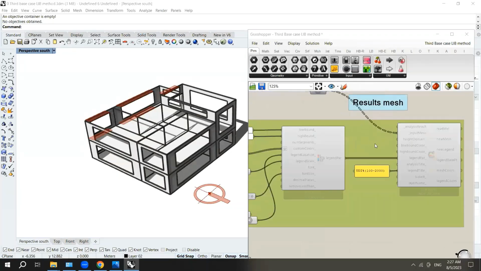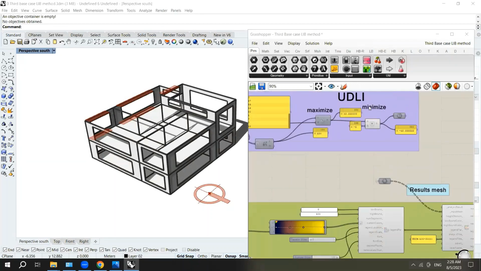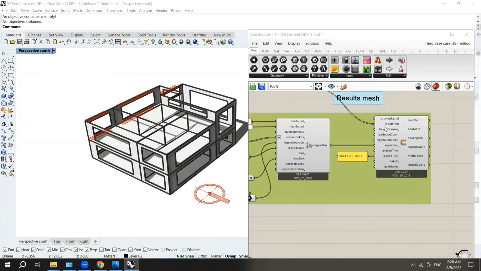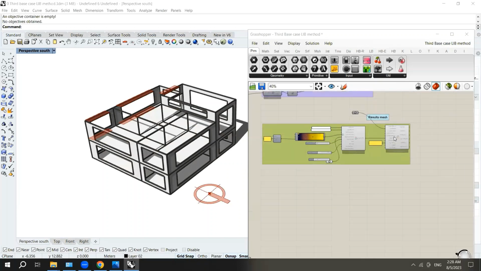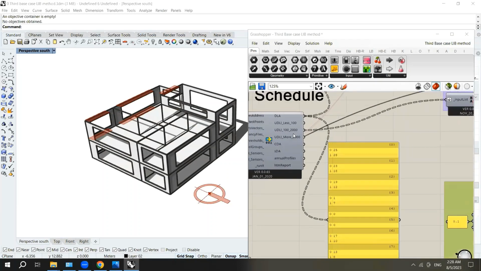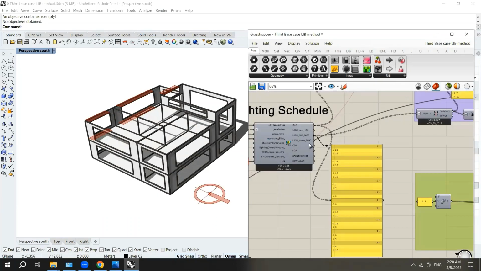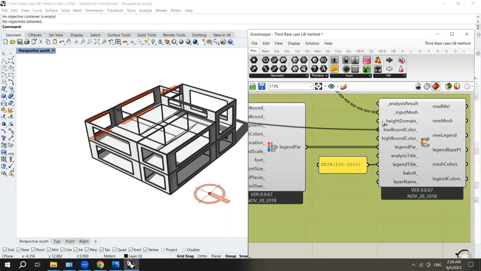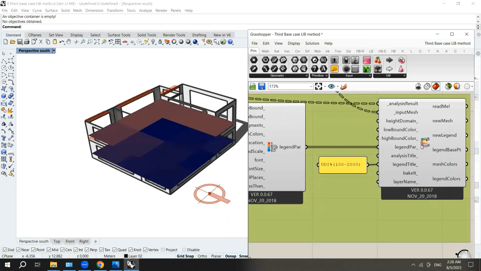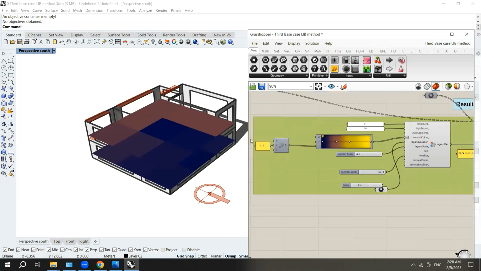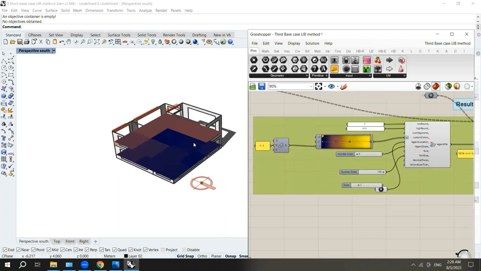So we now will visualize the UDI. We have here analysis results, and I will hook up the UDI 102,000 here in the analysis result. And it shows the results regarding this.